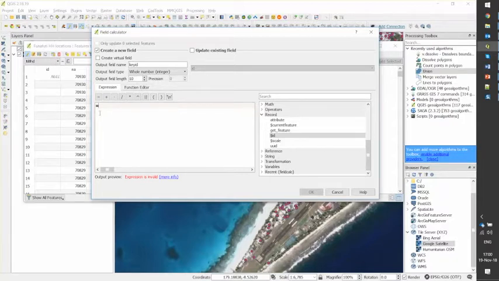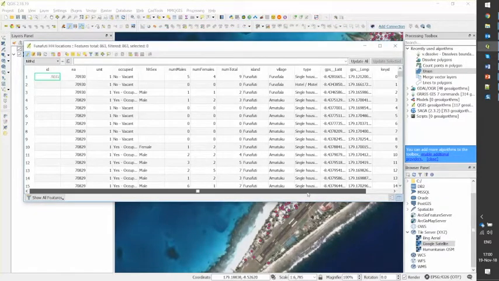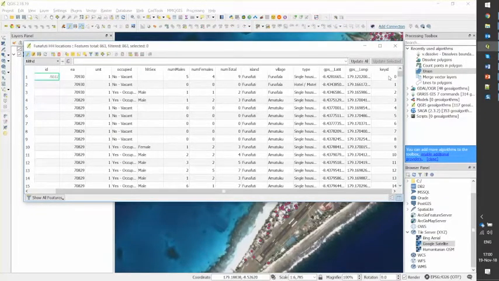Equal to what? So this is not allowed, and I cannot click OK. So just double click ID and then click OK, and I have on the right side of the attribute table a key ID, a unique ID for each of the households. It's been 3 clicks and I have created an ID code for each of the households.